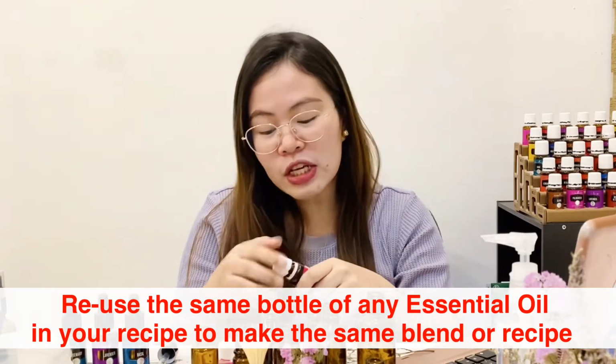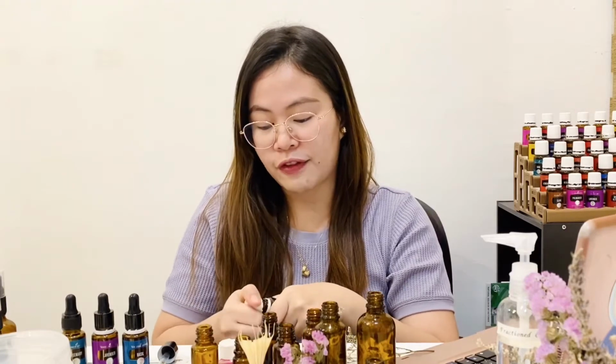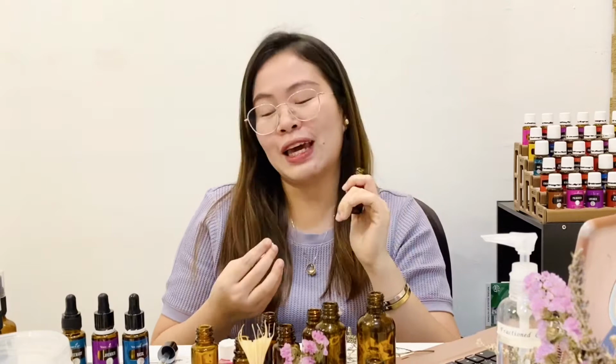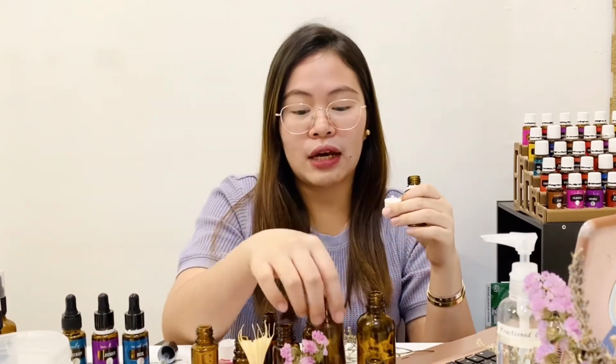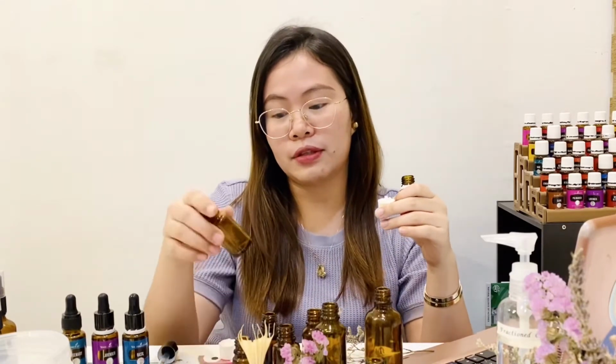So, i-open mo lang siya and then make sure to smell it muna. If hindi siya rancid, then you are free to use it again. But if medyo nag-oxidize na siya or maamoy na yung bottle, so you have to clean that up. Like these bottles in front of me na already cleaned up. So, ito yung mga nilinis namin na bottles.